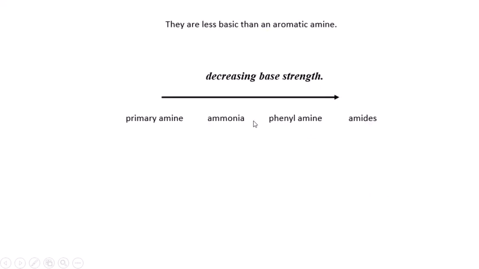So when we look at a scale of basic strength, remember earlier on we had seen this with amines. So ammonia we had put in the middle. Primary amines, because of the positive inductive effect of the alkyl group, were stronger bases than ammonia. Secondary, remember, were here, and tertiary even stronger, so the amines tend to be stronger bases. Phenylamine we saw, because of the delocalized pi ring of electrons on the benzene ring, was a weaker base, and the amides are even weaker. Again, that pair of electrons gets involved because of the close proximity of the pi bond with the double bond there. It's less available. The lone pair on the amides are less available for reaction, so they tend to be the weakest bases.